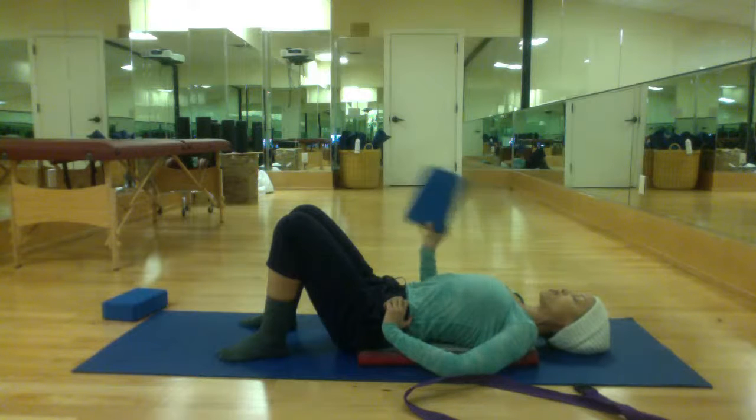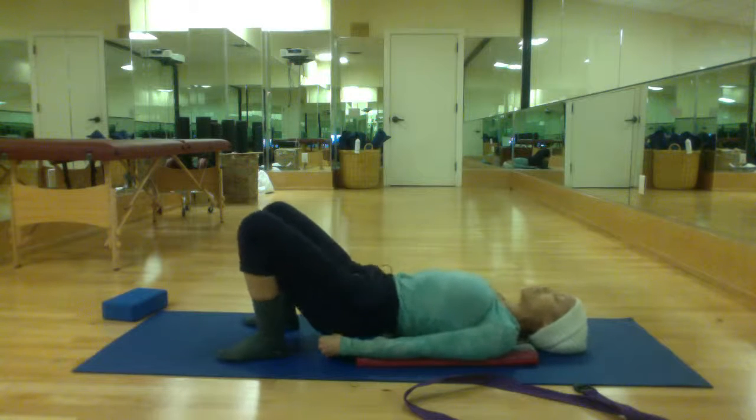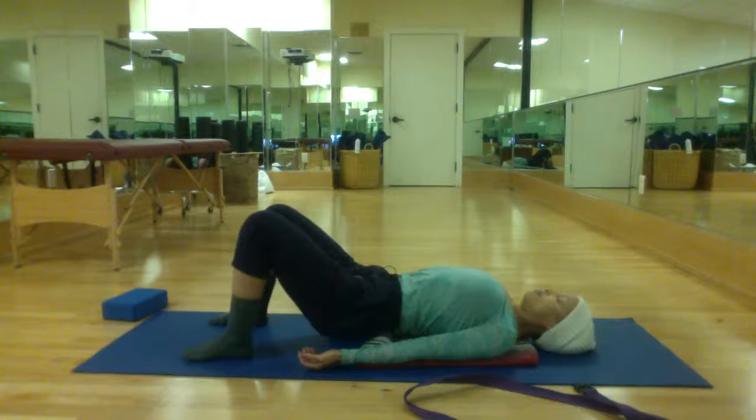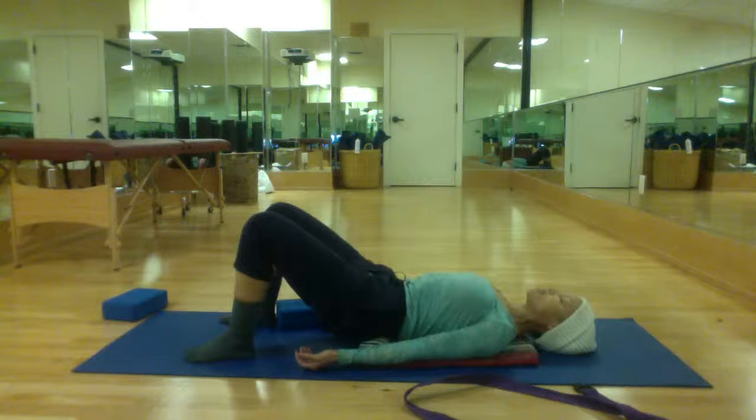And for a short supported bridge, hips re-lift and the block is underneath the hips. Make sure the sacrum is as flat as possible. Three deep breaths. Relax the neck and shoulders. Let's release the block, hips up, roll down the spine again.